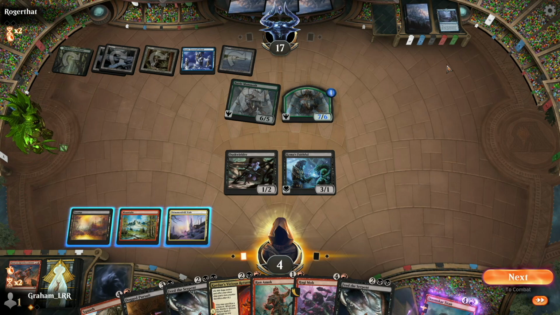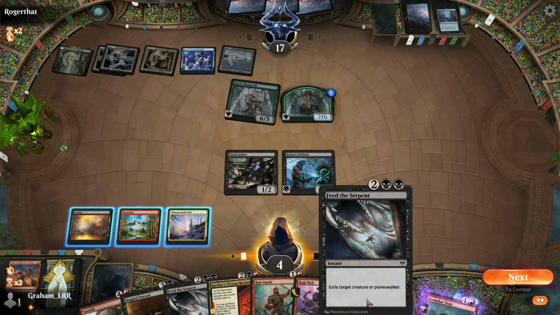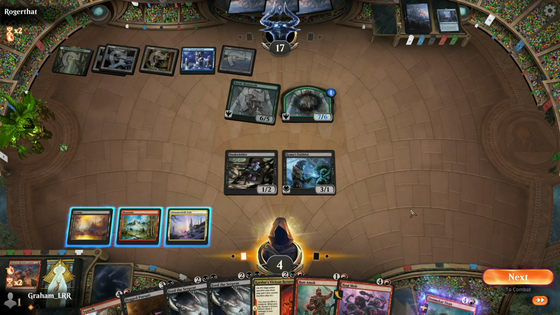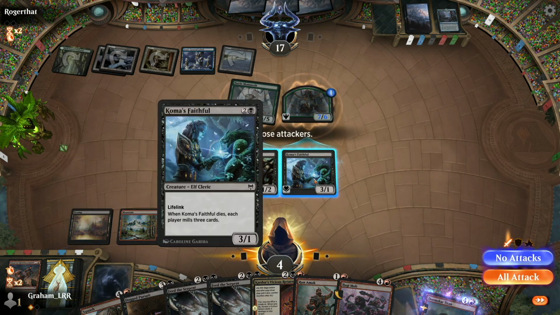I'm sorry, what just happened? Oh, they made another one. Because one wasn't enough, and I didn't draw... Instead of drawing a fourth land for my Feed the Serpent, I just drew a second Feed the Serpent? Is that what happened in this game of Magic: The Gathering? Oh, no!